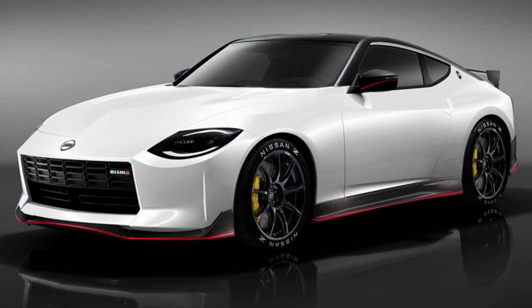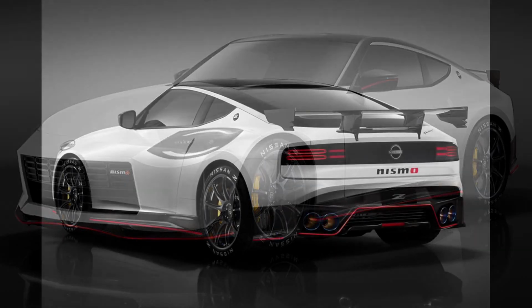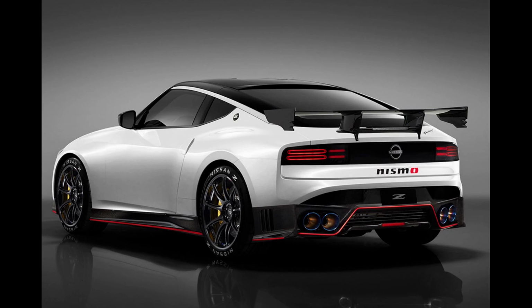This next one here is essentially the same deal. I don't think that this is the same artist, but he had the same idea, that's for sure. We have very GTR style side skirts, GTR style lip, but without the ducts, so I think that that's probably more accurate than the last rendering. He used the same GTR spoiler, and in the back here of this one, major crime committed here in actually using the actual GTR Nismo diffuser there in the back.